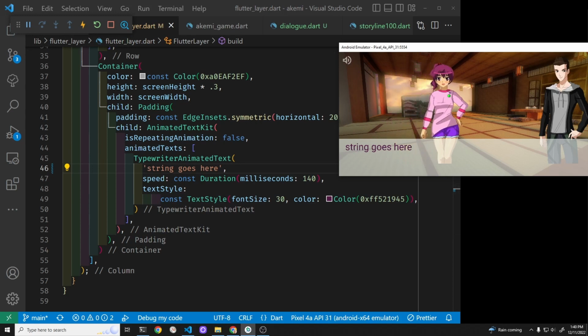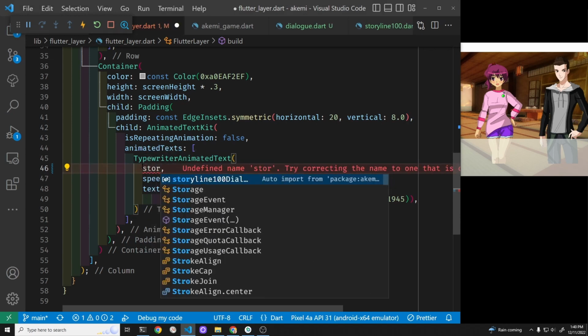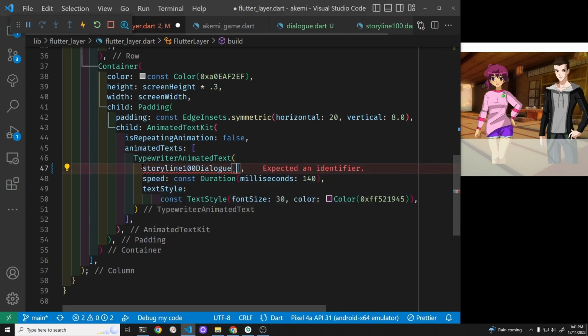But we want to pull it from the list that we're building. So instead of this string like this, we're going to go storyline dialog. Initially, we'll just hard code the 0 in.